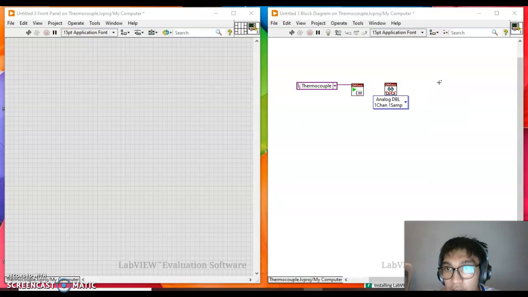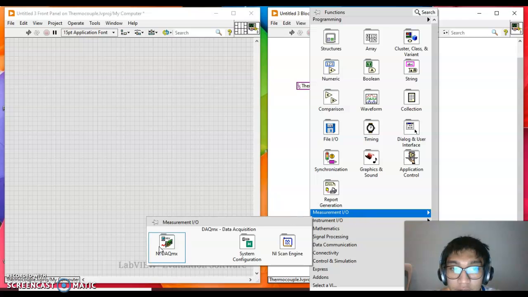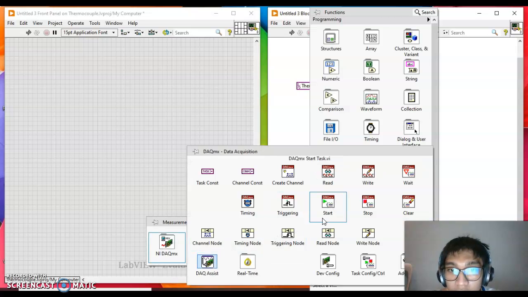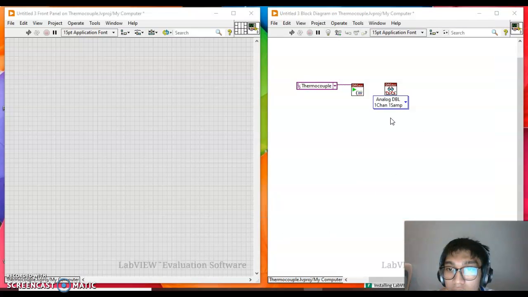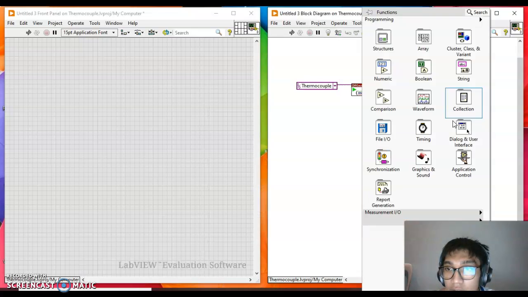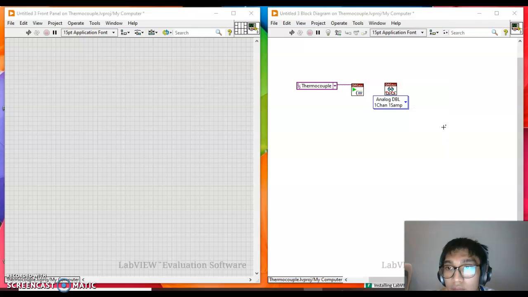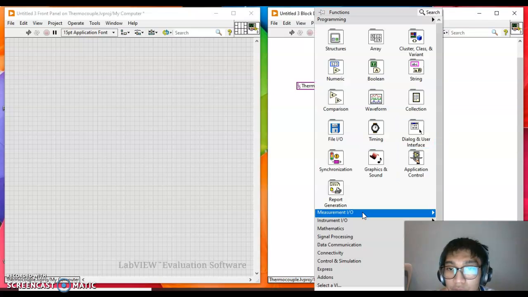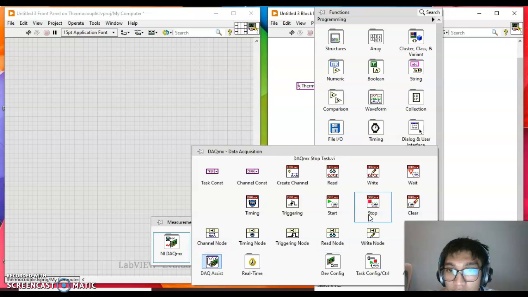So now let's right click again, measurements, NI-DAQmx, and then clear.